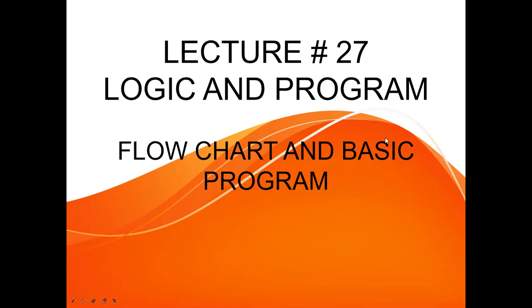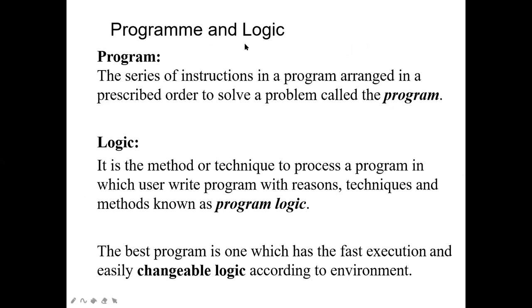Okay, today we'll start from logic and program, flowchart and basic program. So first of all, before starting the program, we must know what the program and program logic are. The program is a series of instructions, as we discussed yesterday, arranged in a prescribed order, that which step is going to be performed first, then second and then third, to solve a problem. That is called a program, right?